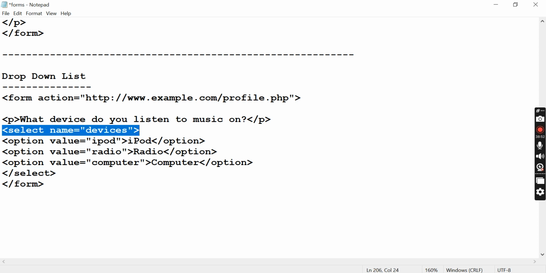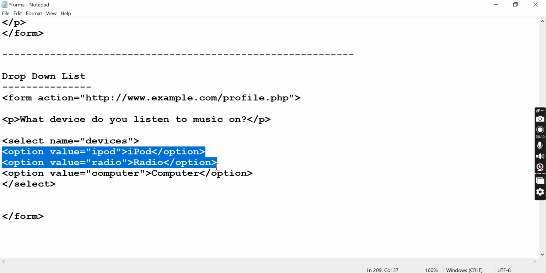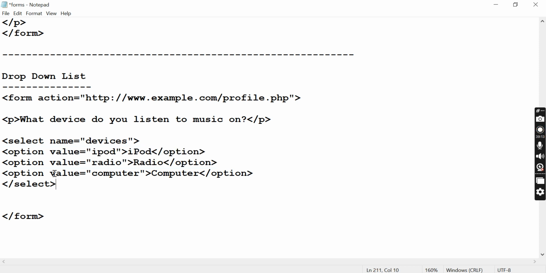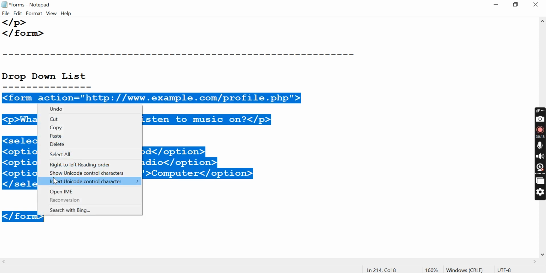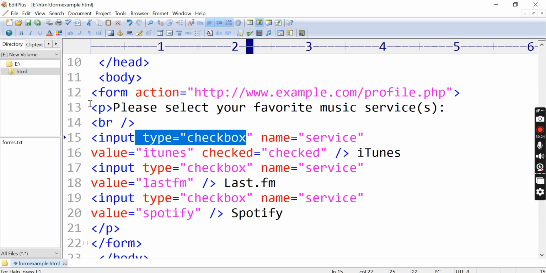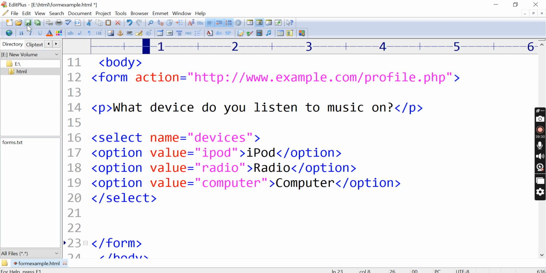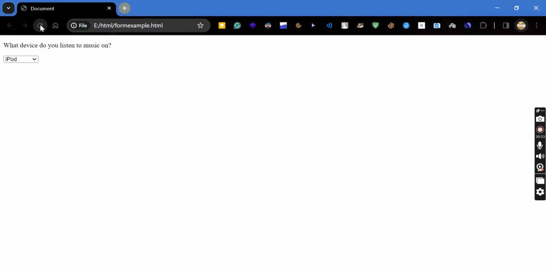So here the opening tag for the select is there, and the closing of the select tag is there. The select tag has an attribute called name, and it has some options in between these tags. The option tag holds some attributes again. Let me implement it now, then we can explore this also. In the form, let me remove this thing in the body and put this one, click on save, go to the browser, just refresh it.